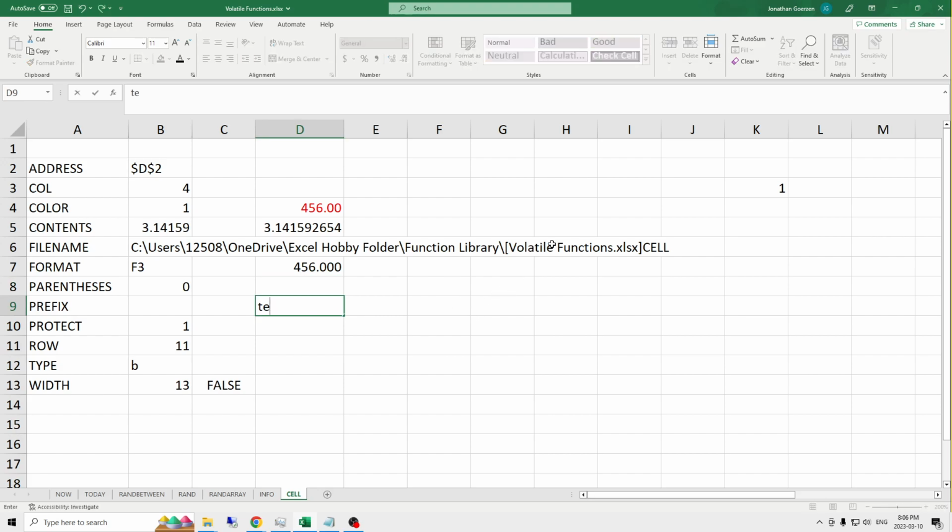Prefix is kind of nifty because it returns information based on the way that your cell is formatted. For example, if I put just random text into this cell, it shows a single quotation mark, which indicates that that cell contains text. If I give it a number, it goes away. Blank means that it's just a numerical value. And if I understand this correctly, then if I right align my cell, update, it should have brought back a new value. Because it's got a number.